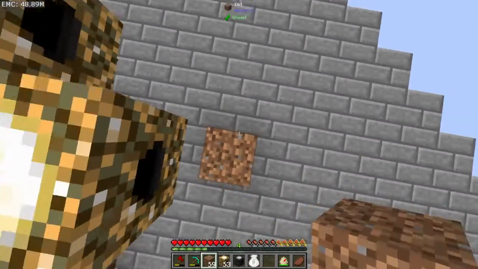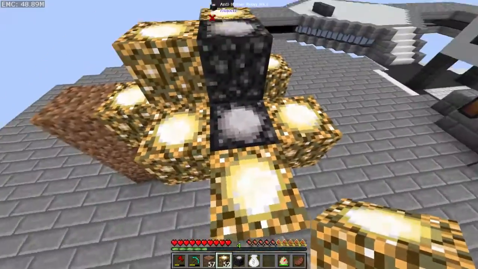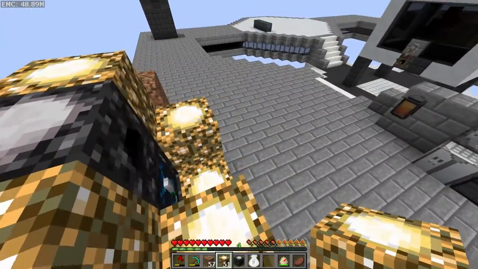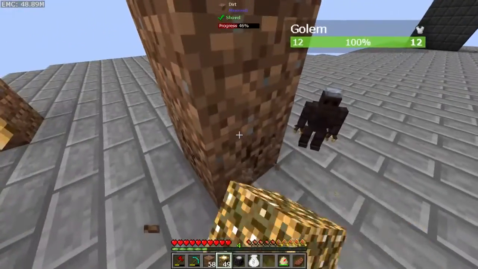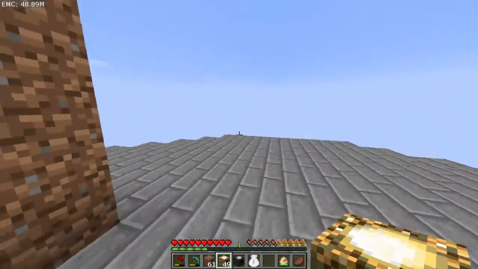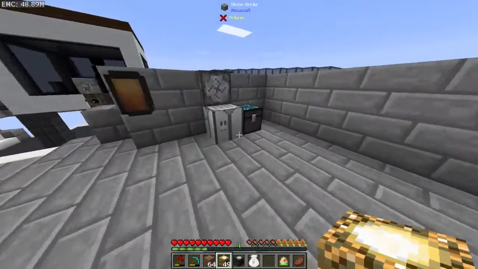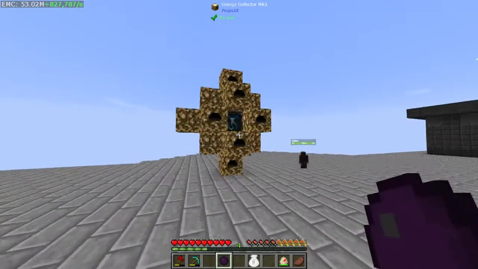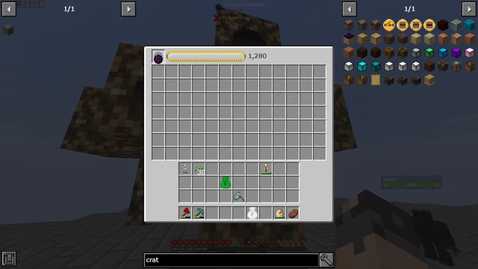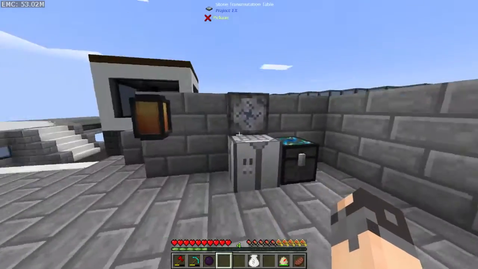Around. One like that. One there. One there and one there. That should hopefully make us dark matter. So that's going up fairly quick. And at the end of the day, it's not like they break, is it?